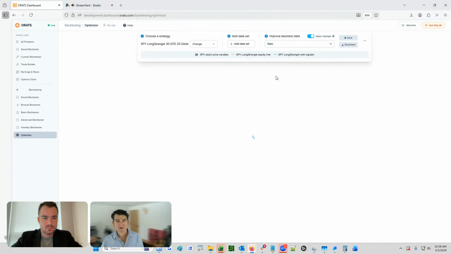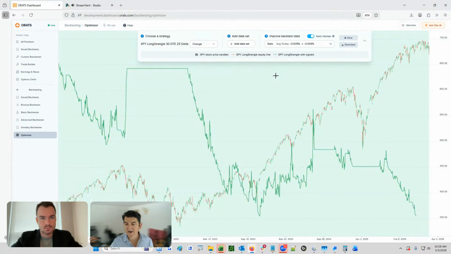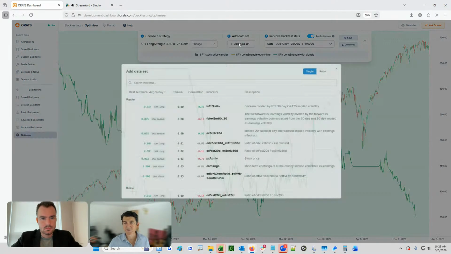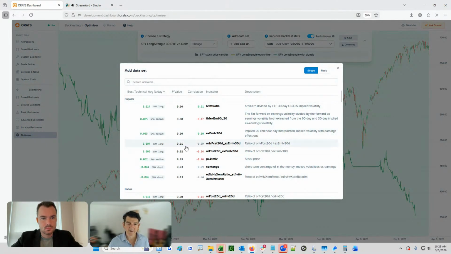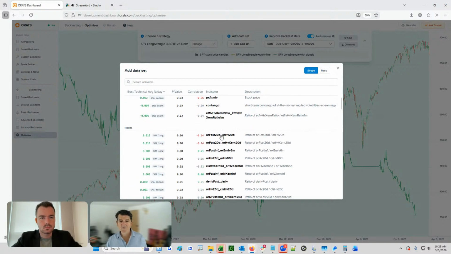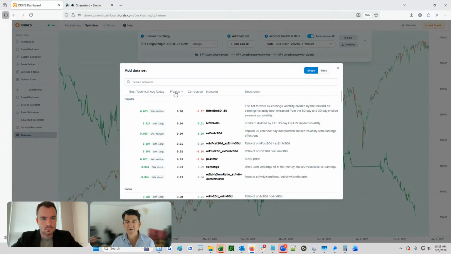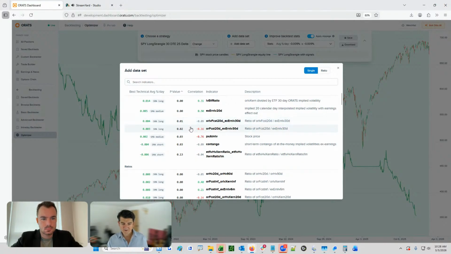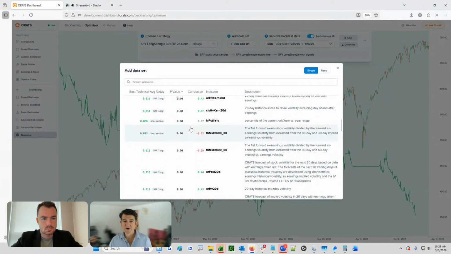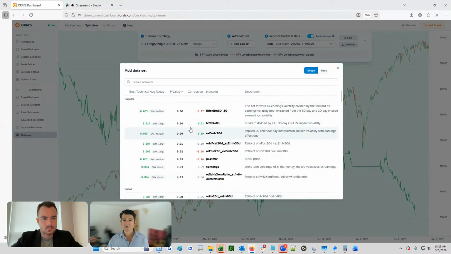As a matter of fact, what the optimizer does is it looks at whether there's a lot of things that might work pretty well for this. So we look at, if we use these certain ratios, can we improve the performance? And the p-value shows what percentage of that is due to chance or not. So it does look like there's some good opportunities here. And this is generally an easier way to find these types of strategies.